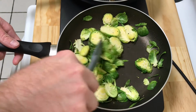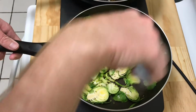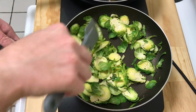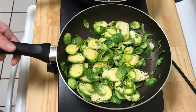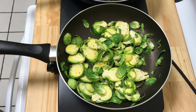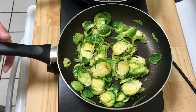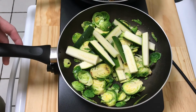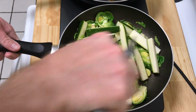Now keep flipping your steak over there. Keep stirring these Brussels sprouts and get them nice and golden and three-quarters cooked. Alright, so our Brussels sprouts are almost there. So I'm going to throw in our zucchini that we cut up. Start cooking that.